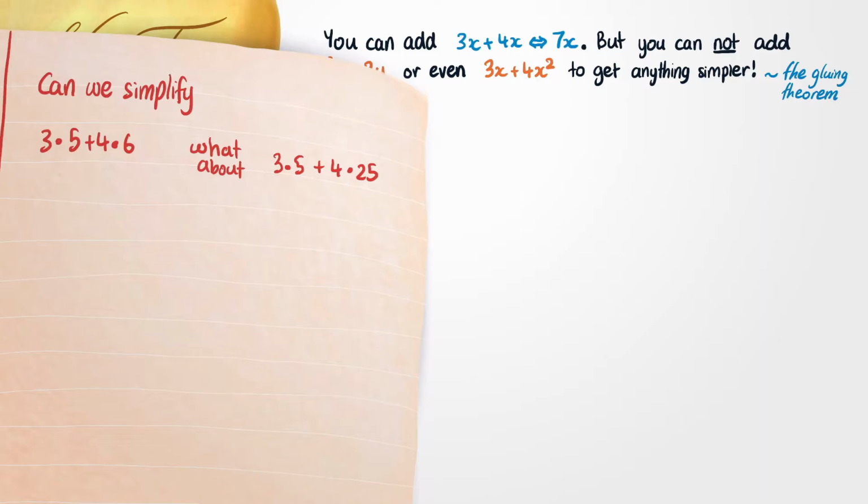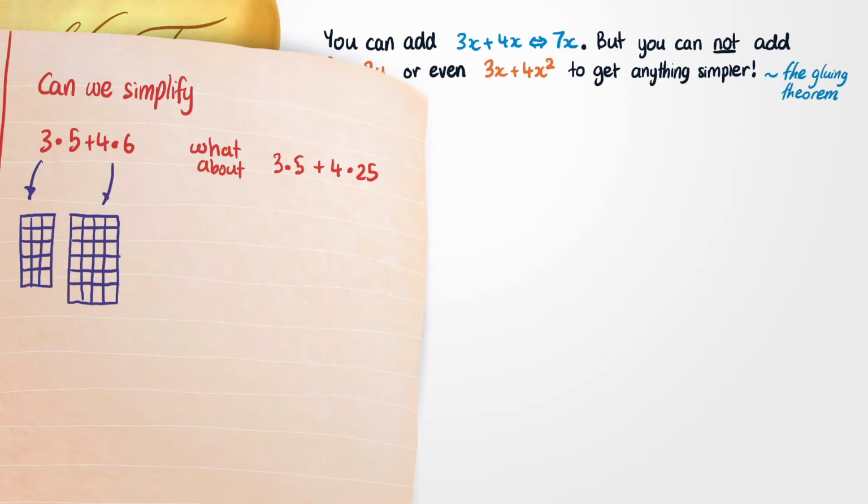In this case, I've given two examples. I want to see whether we can simplify 3 times 5 plus 4 times 6. And then I want to see whether we can simplify 3 times 5 plus 4 times 25. I'm going to start with the one on the left first. So let me start by drawing it out. So in this particular case, we could try gluing this side to this side, but the problem is that we'd have one left over, and we wouldn't be making a new rectangle. So because of this, we can just say that we can't actually simplify 3 times 5 plus 4 times 6. I think you knew that already, but it's going to be important for the next case.